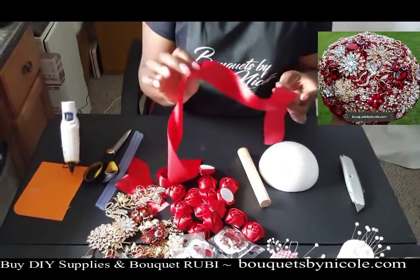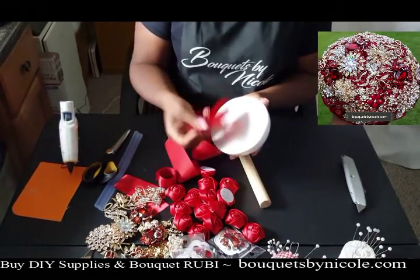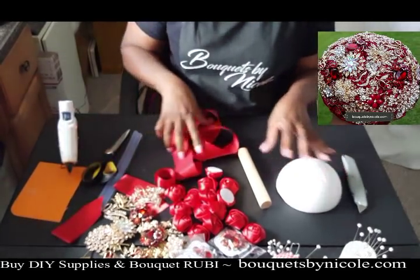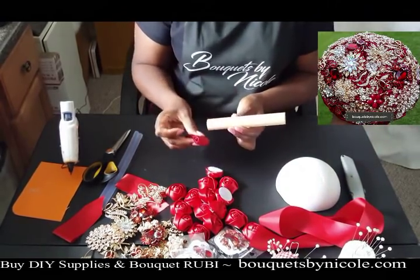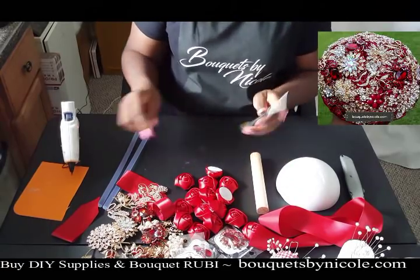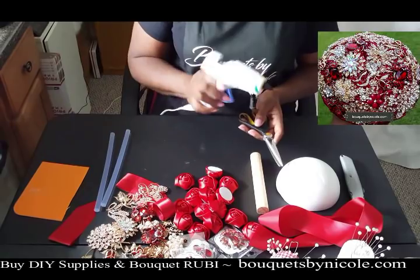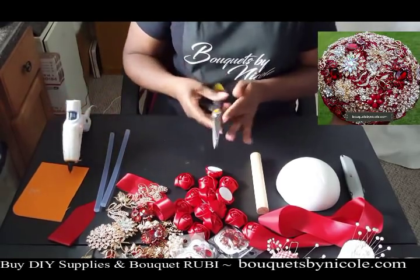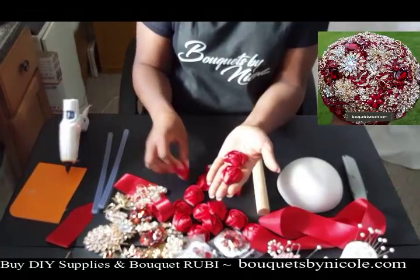You'll also need your styrofoam, your wooden holder, and your fat ribbon, your 2-inch width ribbon for your leaves to cover the base of the bouquet. You'll need your skinny ribbon, which will be used to cover the holder. A pair of scissors, just to cut the ribbon. Glue sticks, your trusty glue gun, and your roses, your beautiful satin roses.